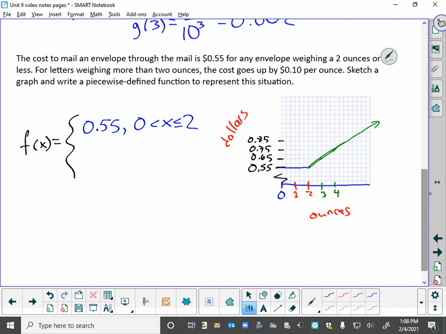All right, let's take a look at our other. We've got a linear equation here, and it looks like if we were talking about slopes, we've got a rise of 0.1, and we've got a run. I made my run too far. The run is right here. So for every run of 1, there's a rise of 0.1. So this has a slope of 0.1.